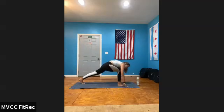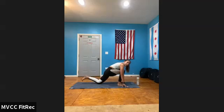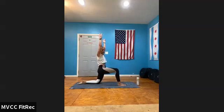Right foot up in between your hands. Let your left knee come to the mat, top of your left foot is flat, and then slowly reach your hands to the sky. So as you come here, low lunge. Being aware of those front toes. So if you can't see them, take a wider stance, walk that foot forward a little bit more.